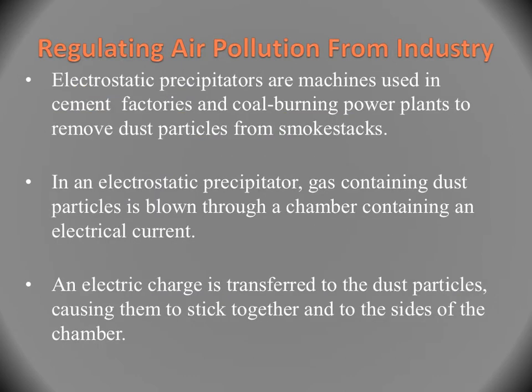Other machines are called electrostatic precipitators. What they do is, well, as you can see, electrostatic. You've heard of static electricity. Well, they kind of use that idea. They take gas containing the dust of cement or leftover coal particulates in smokestacks, and then try to remove that dust by sending it through an electrically charged static cell.